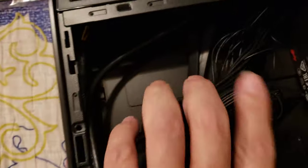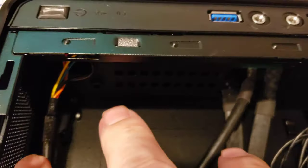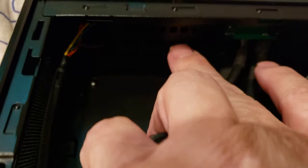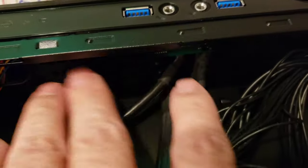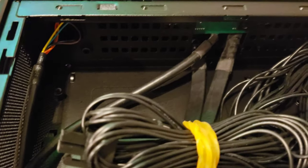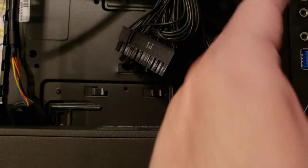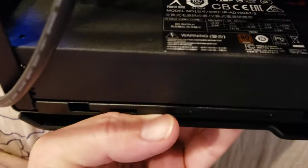it has enough space right here for some cable management inside in here. Right there, you can just stash things. It has this little grill thing in there where it stops you from pushing anything else anymore. But once you put the board and everything, the motherboard, it's just not enough space to put things in there. But yeah, this is what we have so far.